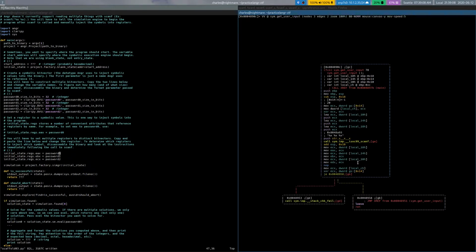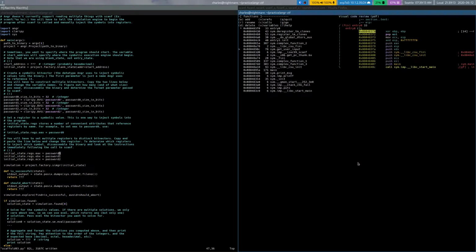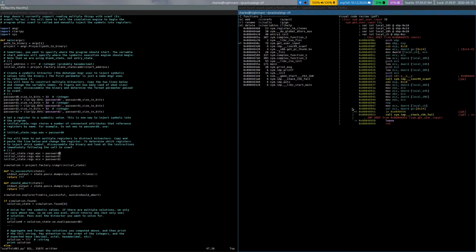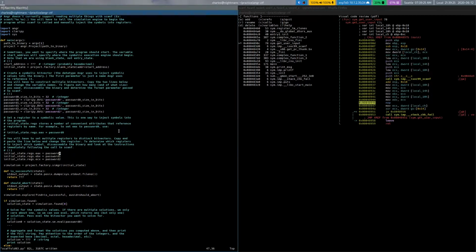So what do I want to do with this? Get user input. This will be our start address. And we will have set up these registers in the initial state.